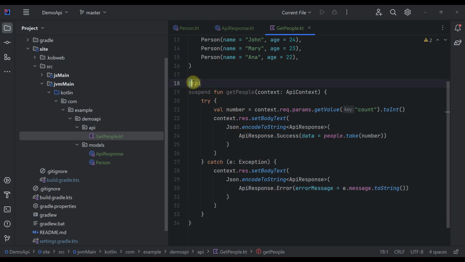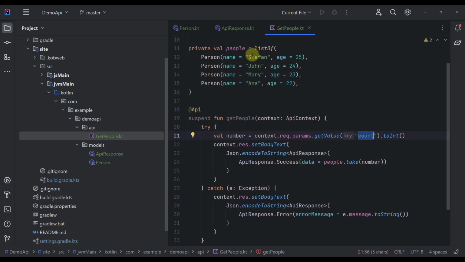Okay, so now let's rewind once again what this function will actually do. This function will represent an API endpoint on our server, and this function will be able to retrieve a parameter under the name of count, and this count will represent the actual number of how many person objects we want to retrieve and send back to our users who requested that data. So now I'm going to launch this server locally and show you how this will actually work.